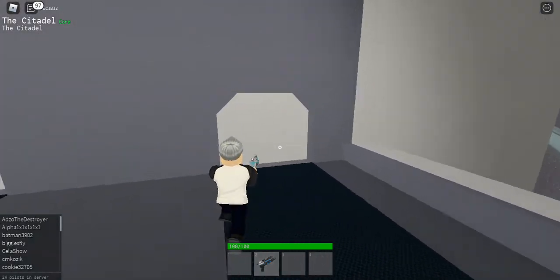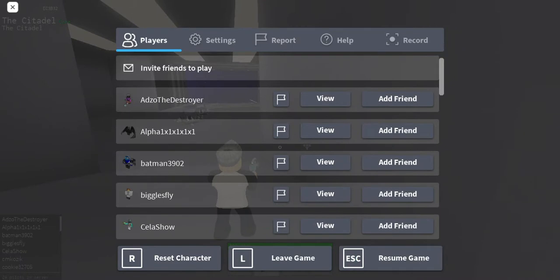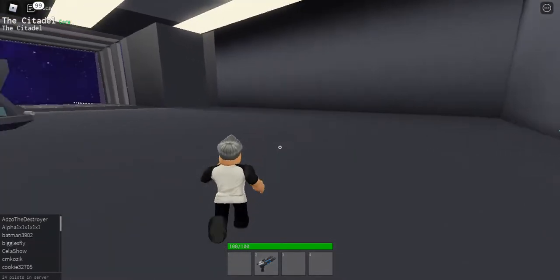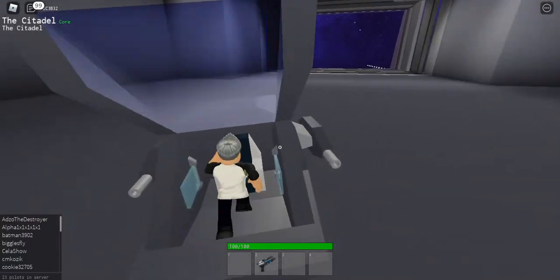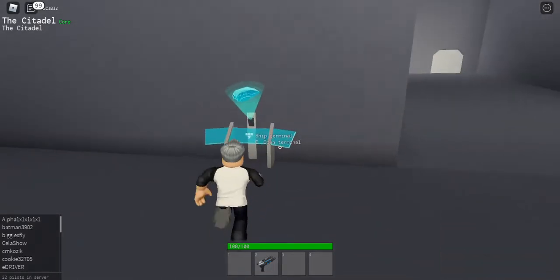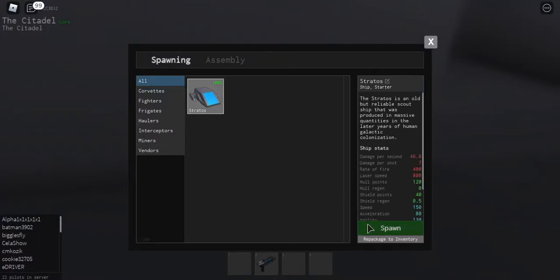Today I'm starting a new series on the Roblox game Starscape beta. We are going to be exploring. I've just done the tutorial and bought a gun. If you want to know how to do the tutorial, I'll show you, but check it out in the link in the description. Well, not link, but, you know.